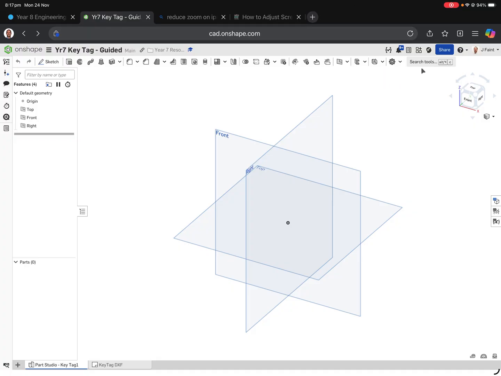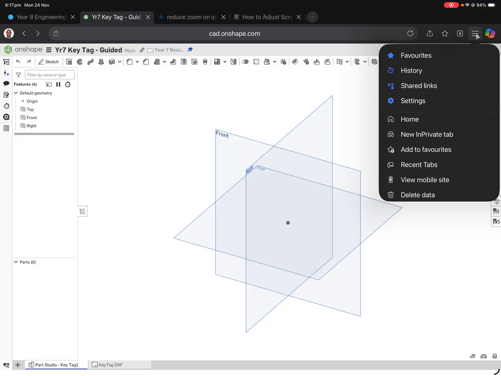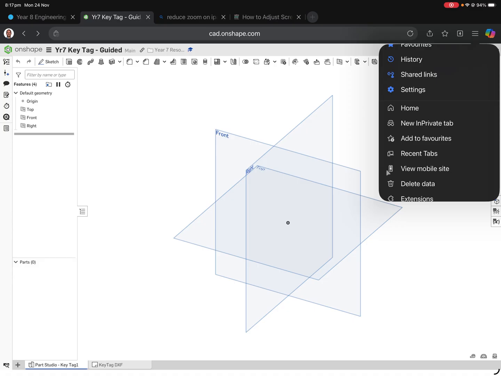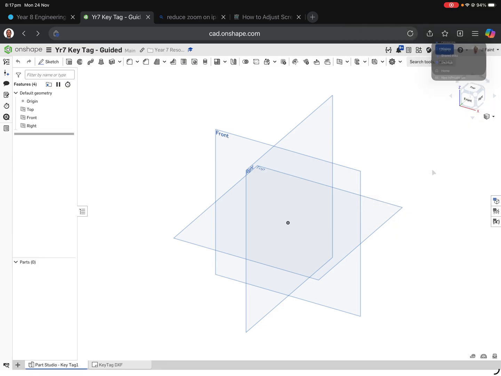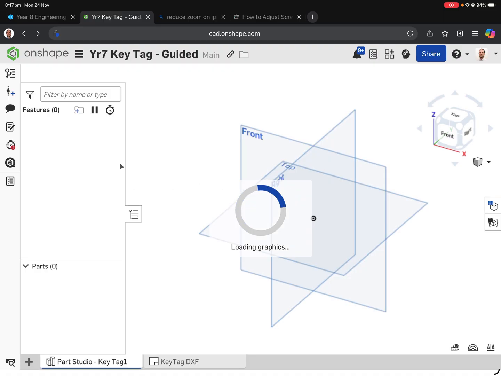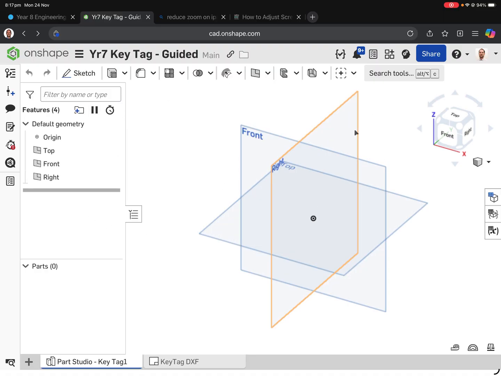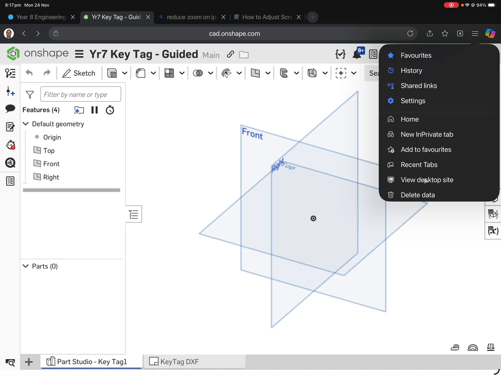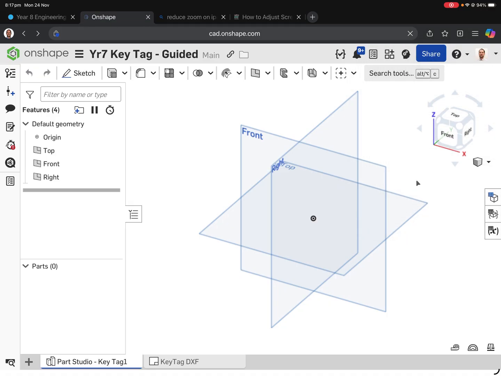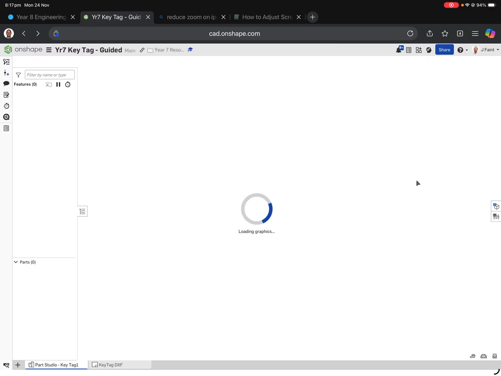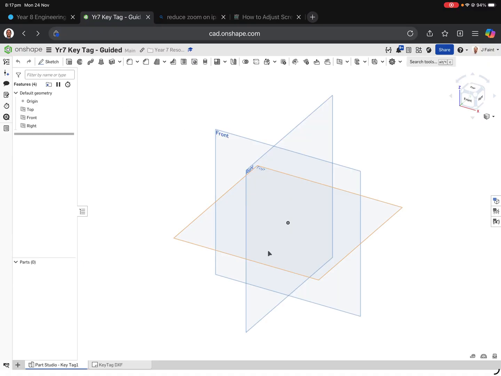The other thing on an iPad you want to make sure you've done is in whatever browser you're using, I'm using Edge at the moment, is you want to make sure that you're on the desktop site. So I've got mine on mobile site at the moment, so if I go to mobile site, you'll see it all zooms in quite a bit and you have much less space to work with. I find it much more effective working in the desktop space, which gives you a little bit more real estate to work in. All right, so that's the toolbar at the top.